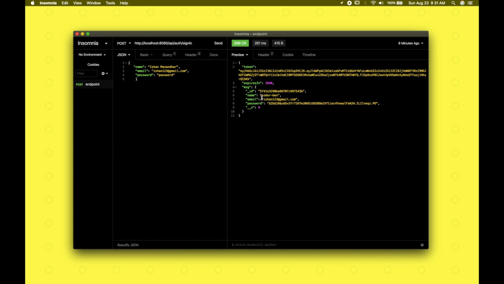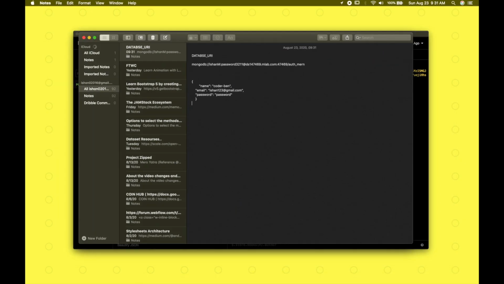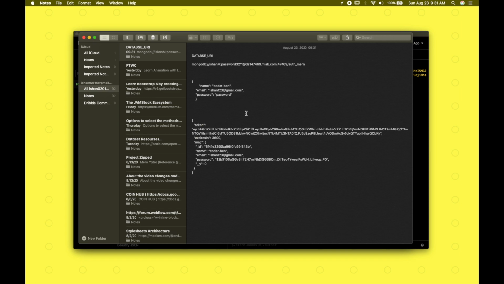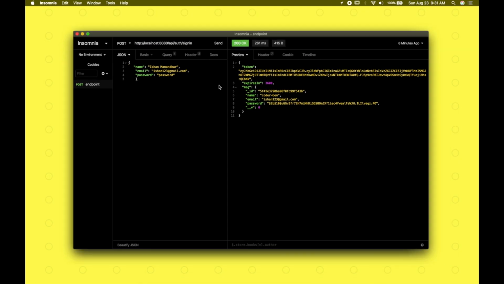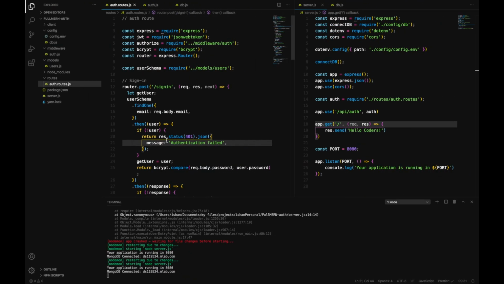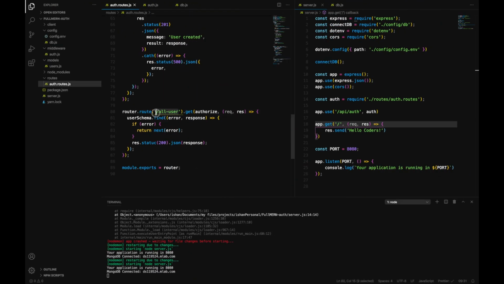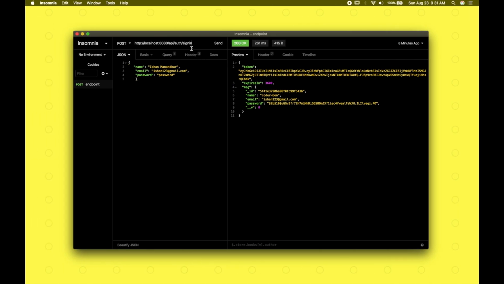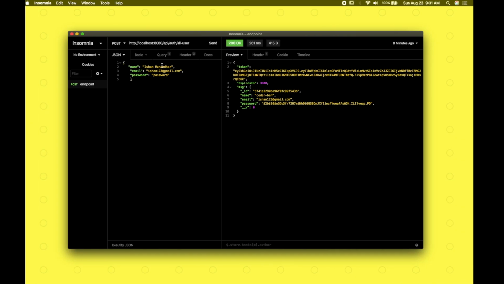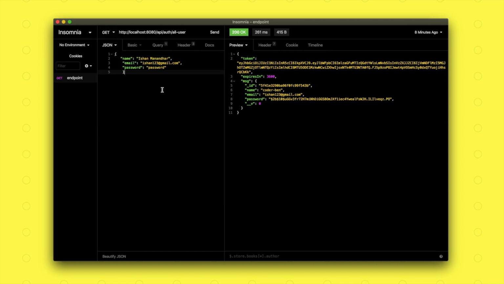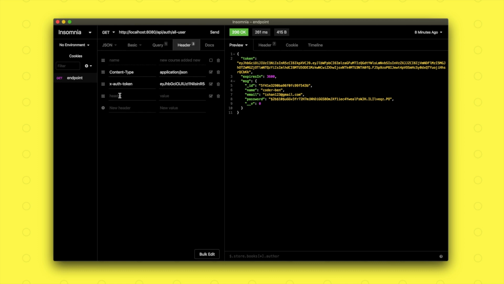For this one, we have already received a token, so we will copy that token, and go to our all user route, where we will hit all user, which is a get request, and inside the header we will add our token.